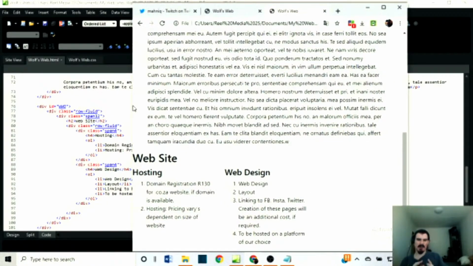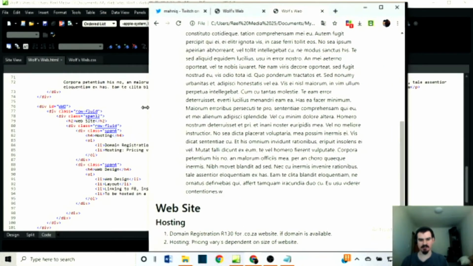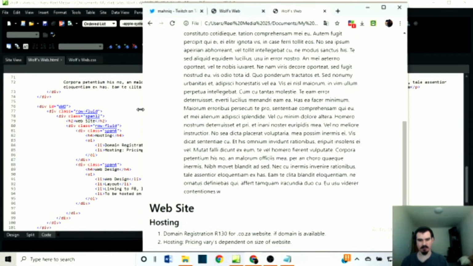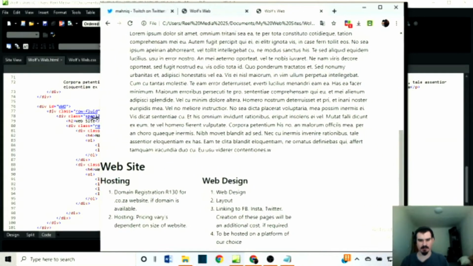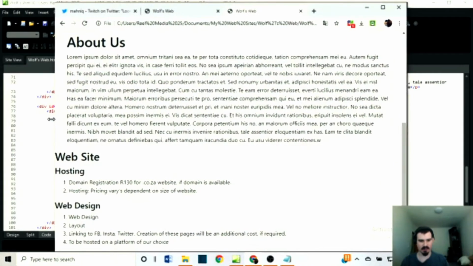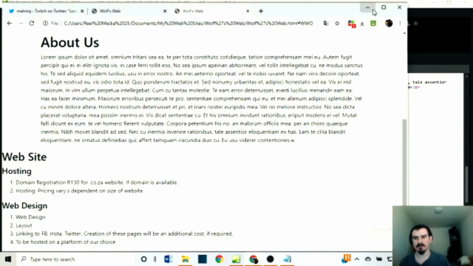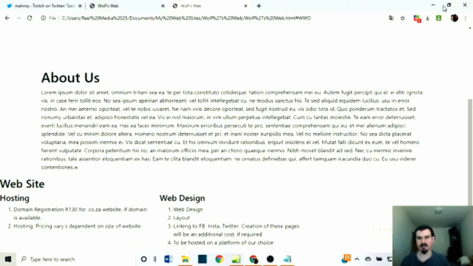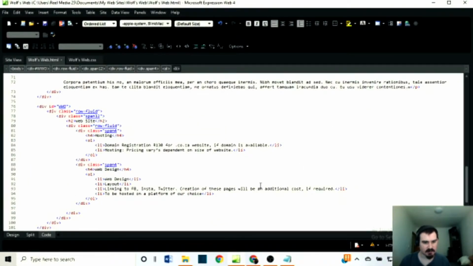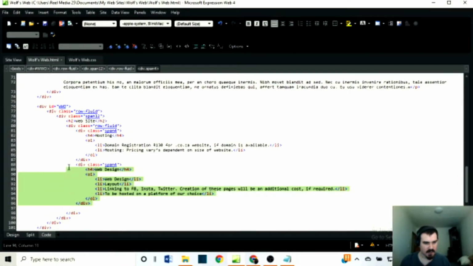So that would be about a tablet's width. Anything smaller, as you can see, it just jumps down to the bottom. So to make it bigger. Oh, why do you jump like that now? Cool. So that's that.